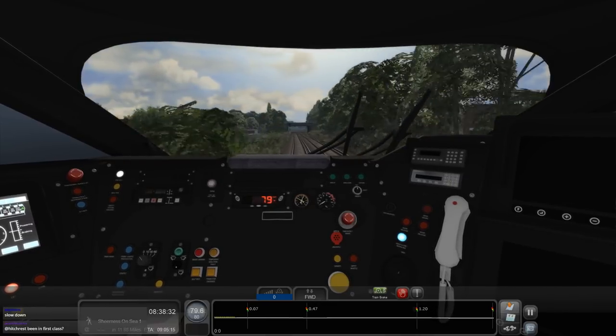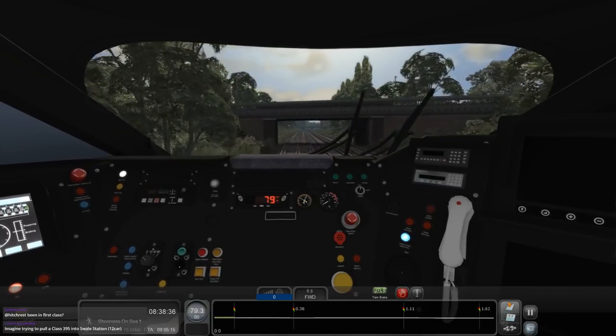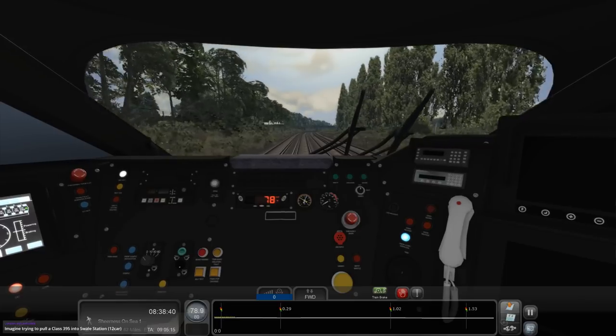Put paper between the shoe and conductor rail. That's definitely a way of doing it, yeah. Or just have it rain for a little while first. That's enough. Or be icy. Icy's always good.